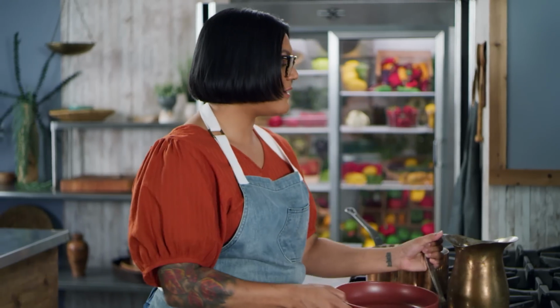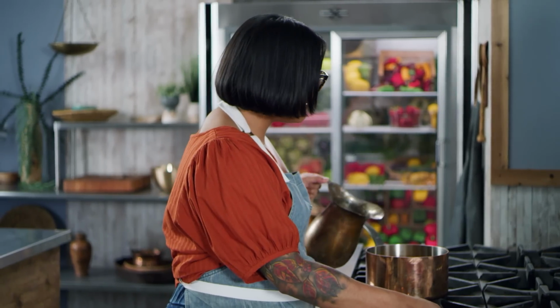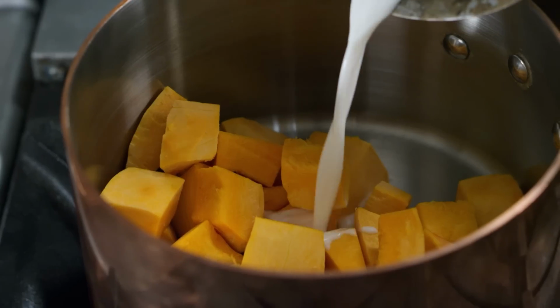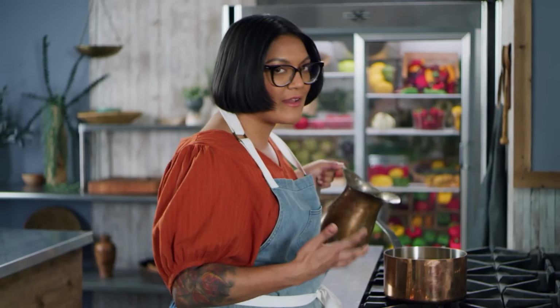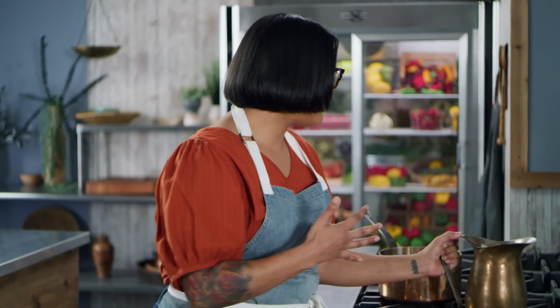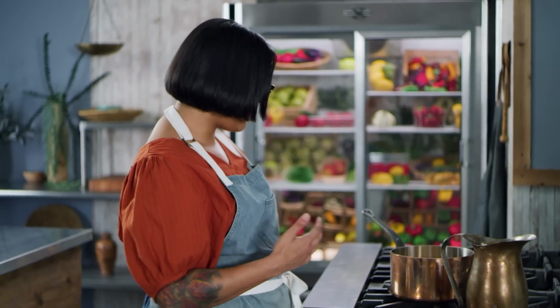So I'm just gonna add enough milk to almost cover it, and we're gonna let it cook really gently. I want it to get really nice and tender. While it cooks, I'm gonna get in there and smush it up. The point is to get a really nice, smooth puree.